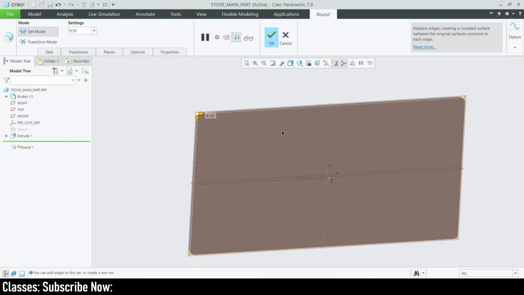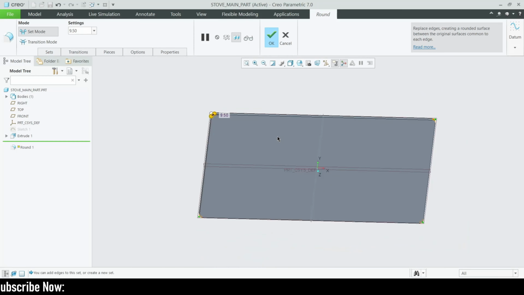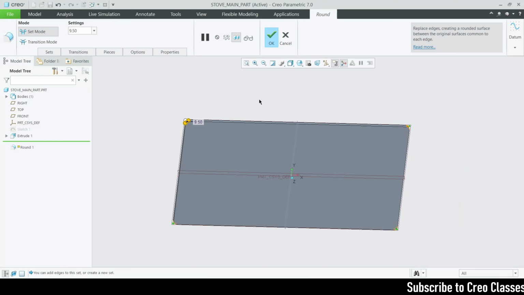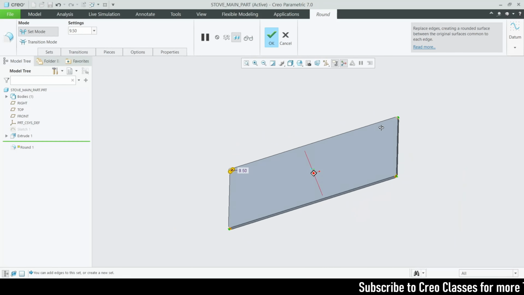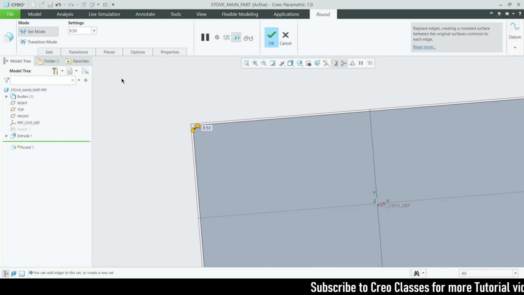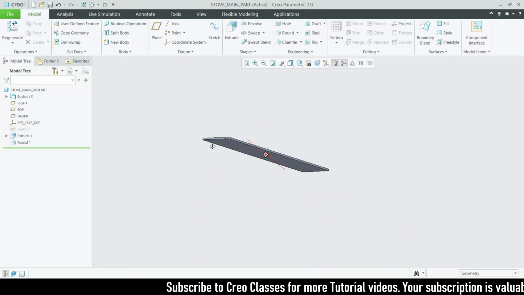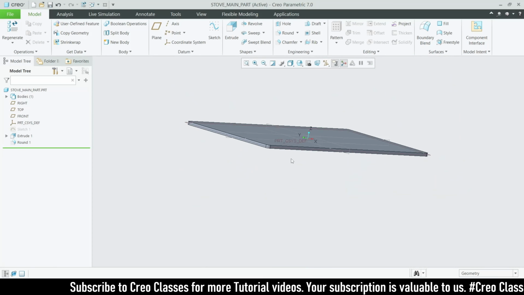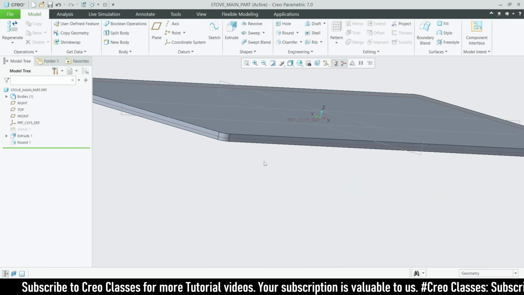Now all the edges have been selected because I used the right click; once you right click, you then left click here, and all the edges aligned to this will be selected. The radius will be 10. This will be a little round feature. We need to add round features for these two also, which we will do later.